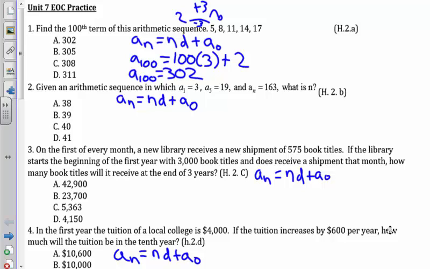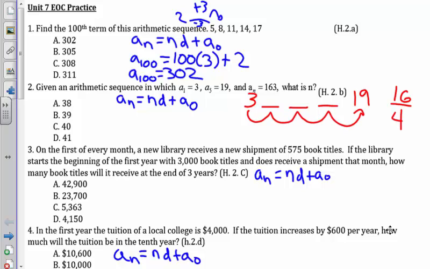All right, so let's take a look at number 2. So number 2, they give us the first term, that the nth term is 163, and that the fifth term is 19. So if we need to figure out n, we've got to figure out that common difference first. So since this is an arithmetic sequence, the first thing we can do is think of it this way. Well, our first term is 3. Don't know our second, third, or fourth, but the fifth is 19. So if we do 19 minus 3, we get 16. So there's a difference of 16. Then we have to figure out how many terms forward we have to go. 1, 2, 3, 4. So that's what we have to divide by. So 16 divided by 4 is 4. So our common difference is 4.